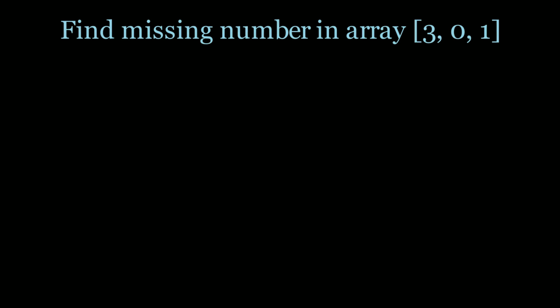So the problem that the question is asking is, given an array of 0 to n with one missing number, you want to find the missing number in the array. We're dealing with numbers 0 to n. So what I'm gonna do is I'm actually gonna use the summation formula. The sum of 0 to n is actually n times n plus 1 divided by 2.